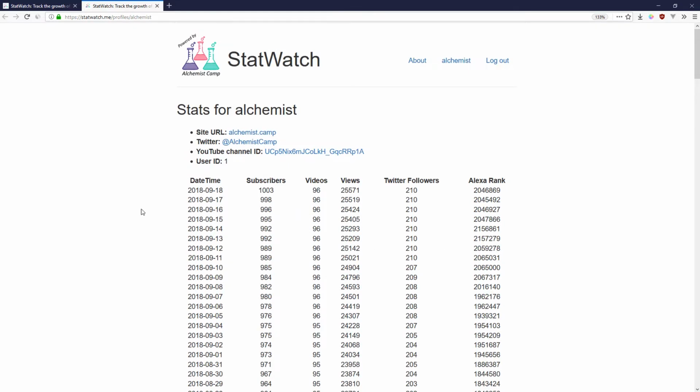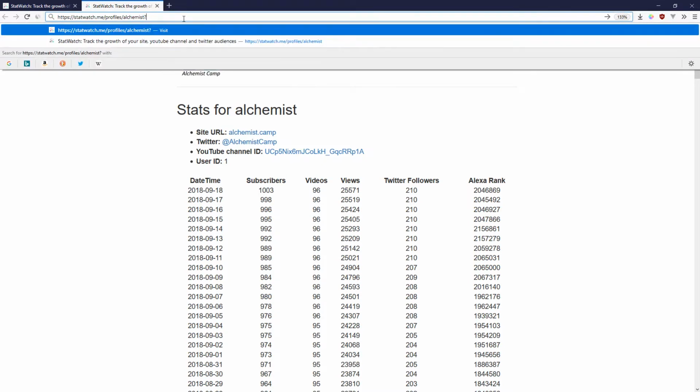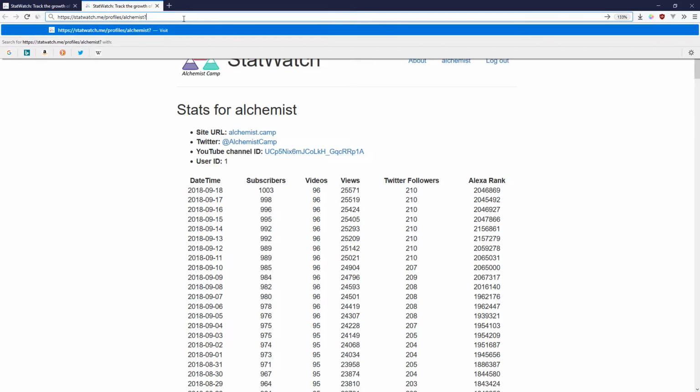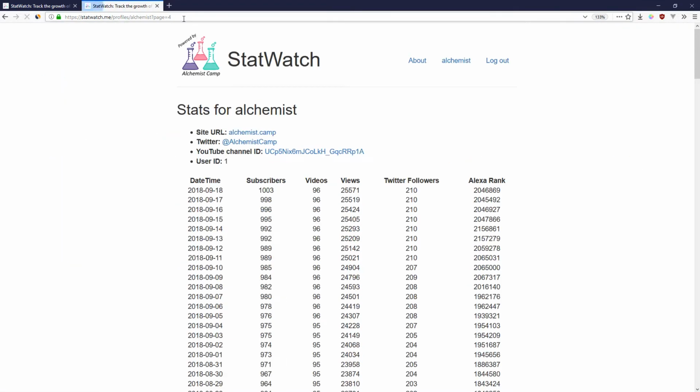In an ideal setup, we would have a certain number of entries shown on each page. We'd have links to go to the next page, previous page, and those pages could also be accessed just by using a query string parameter like page equals 4, and then we would just load the fourth page of stats instead of every single one like we have now.